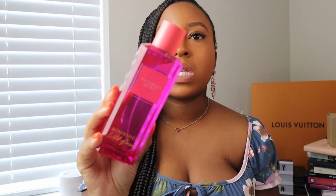Some of the other fragrances I'm not a big fan of, but this one actually shocked me, and it's a summer scent. So this is the Bombshell Wildflower. I have it in the fragrance mist, but they also do have, I think, the Eau de Toilette or the perfume, which also comes in how the usual Bombshell bottle looks. In fact, I have one sitting here, so I'm just going to show you guys. If you want a stronger fragrance, a Bombshell, get it in a bottle like this. This is one of my favorite Bombshells. It's Seduction. But since we're talking about the summer scents, I do love the Wildflower.